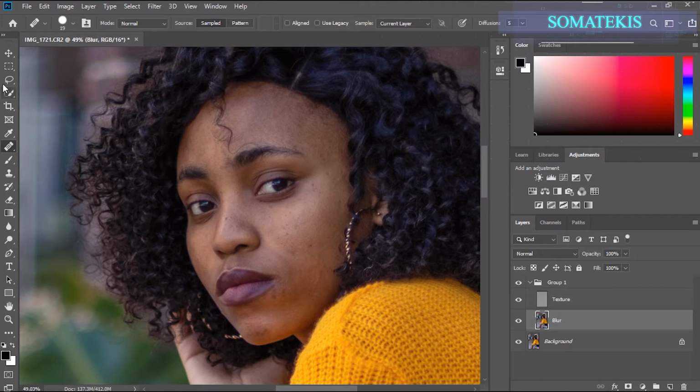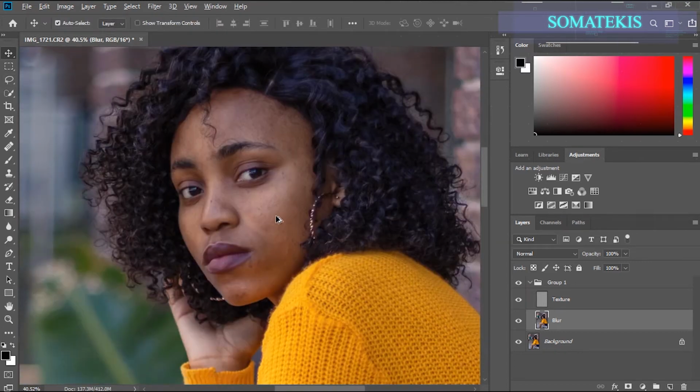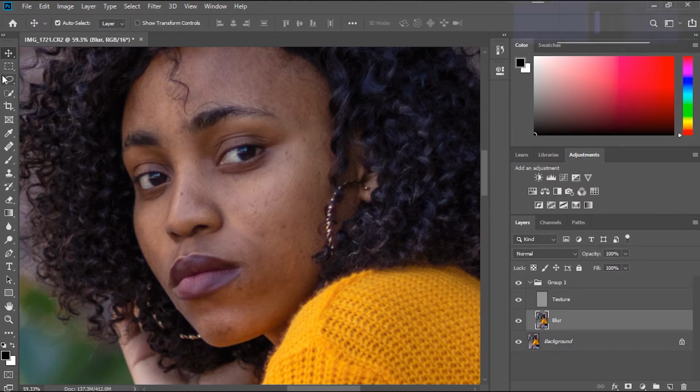Okay, then the next step is blurring the skin, using the blur layer. Man, why can't I move here? Alright, let's go to the lasso tool.